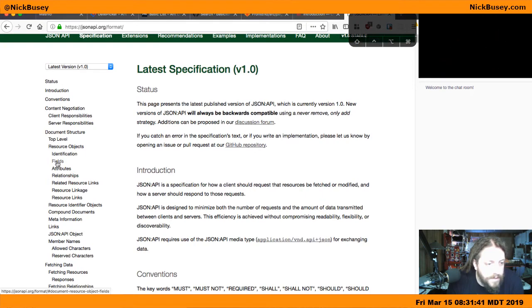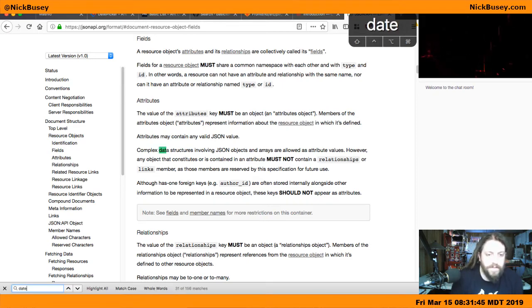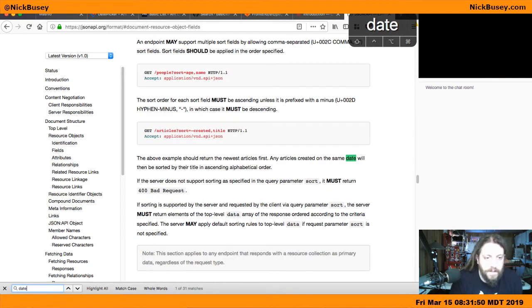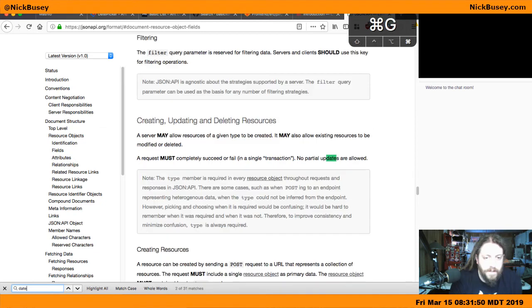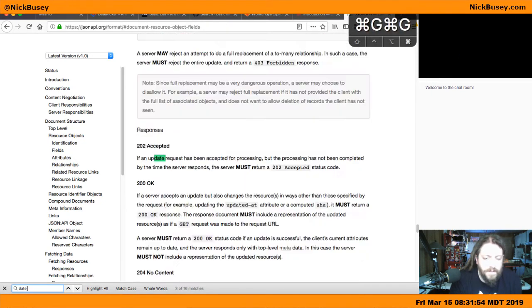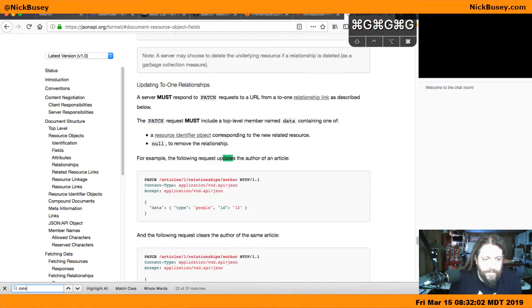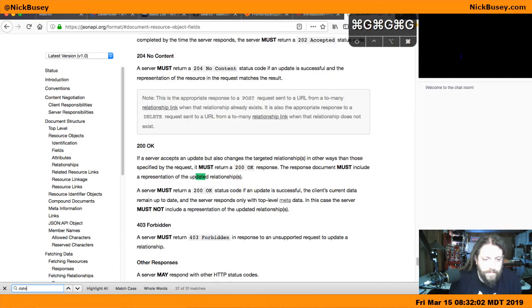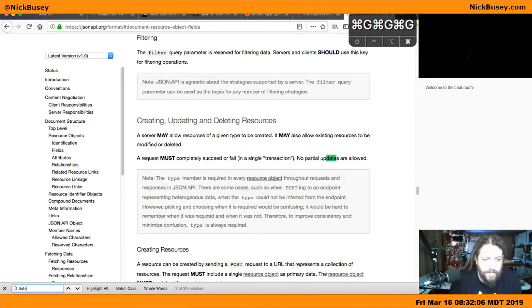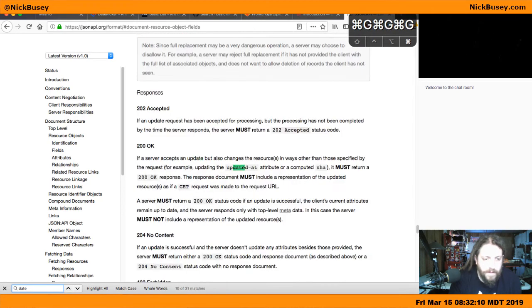Fields, attributes. Just search for date. A lot of update. Okay.